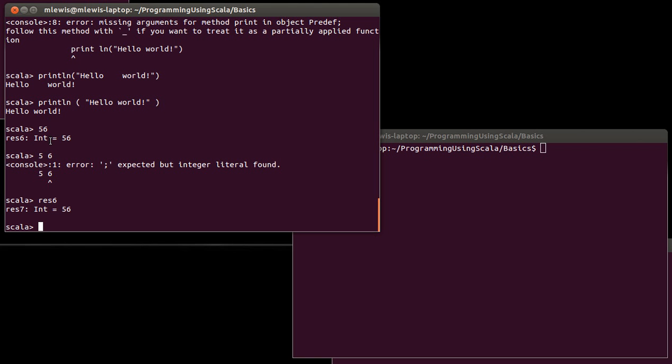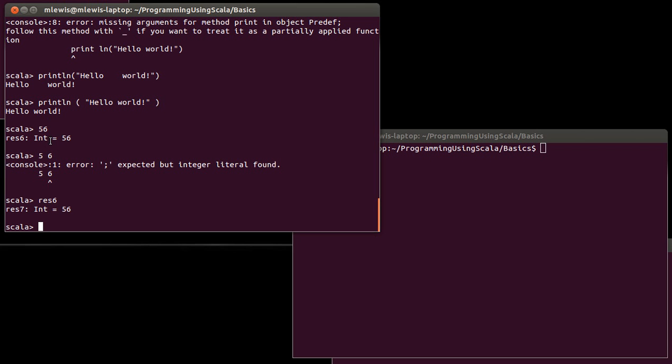Okay. So that capital Int is special to Scala. All expressions in Scala have types, and it winds up being very important to the language and for your ability to program for you to know the types of things. So we're going to look at a number of simple expressions here and see what their types are. And this will introduce us to some of the fundamental types in Scala. It turns out that we'll learn later on you can make your own types in Scala, and so in a very literal sense there's an infinite number of types in Scala because you can always create a new one.